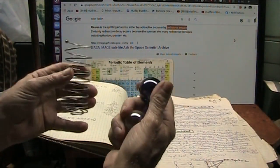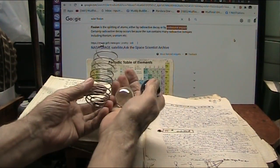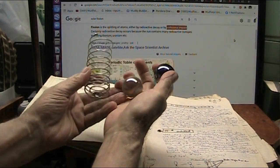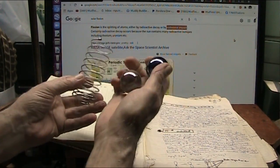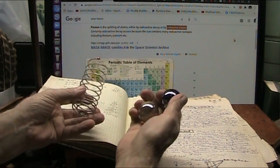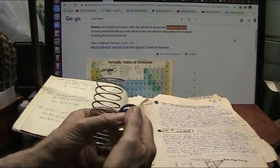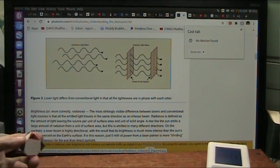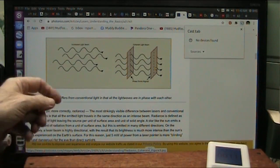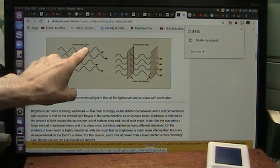And I'm going to go through it right now, but I'm going to first, before I even get showing to you what they consider to be a proton and a neutron and an electron and how light moves and so forth and what a photon is, I am going to actually show you those particles, and then I'll explain them to you. All right, here's the issue. They don't realize that light is a particle. They don't know. You look at incoherent light beam.